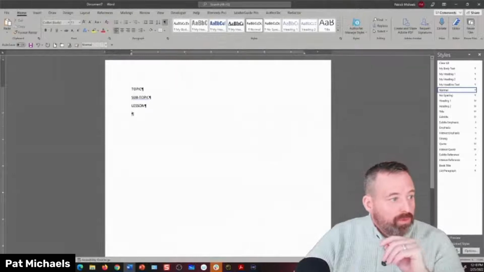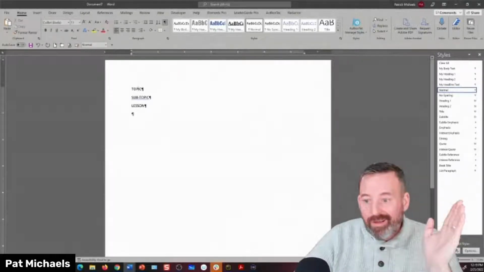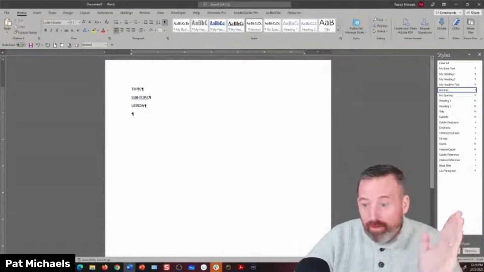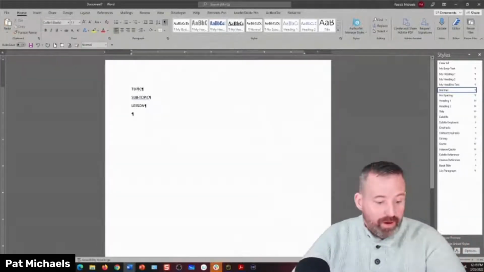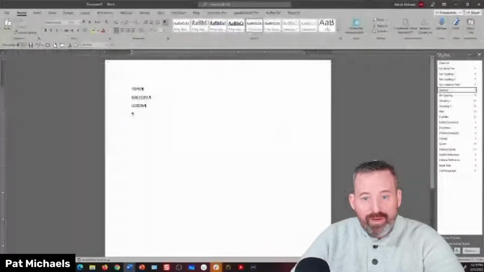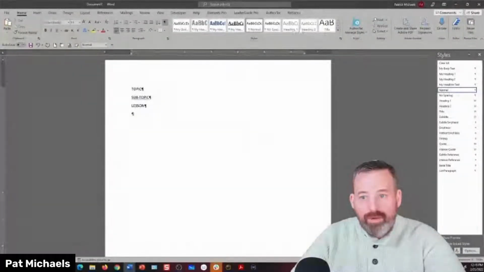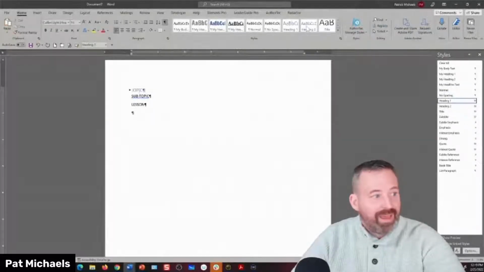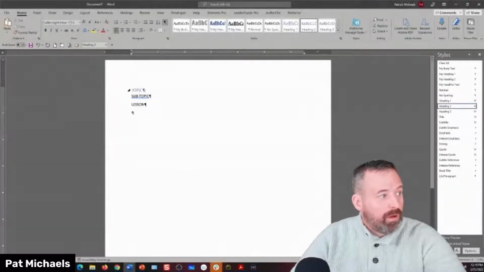Now we can apply styles. If we put our cursor in the line up until the paragraph mark, another reason why these paragraph marks are important, right? If I get my cursor anywhere in there, I could come up and say, all right, this is actually heading 1 and apply it, or it's heading 2.